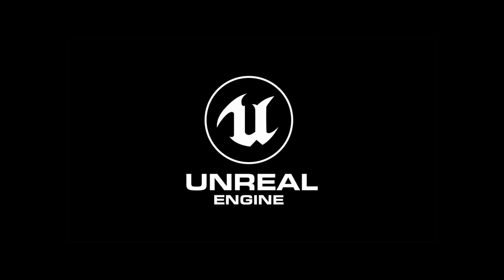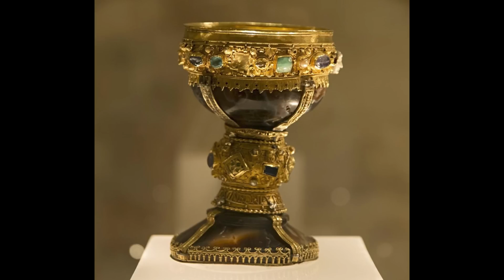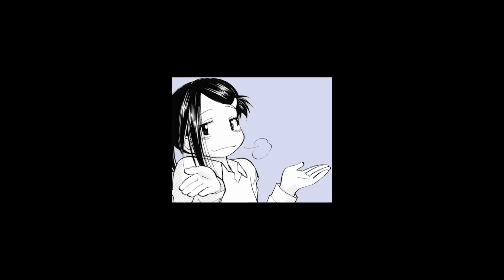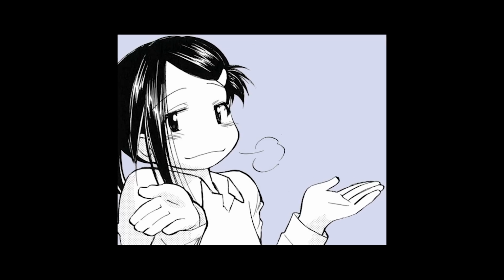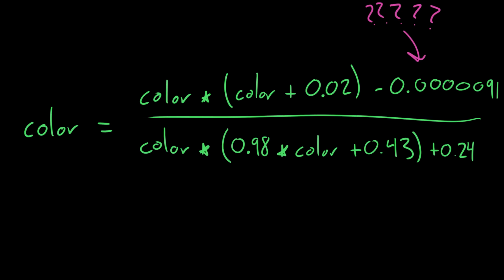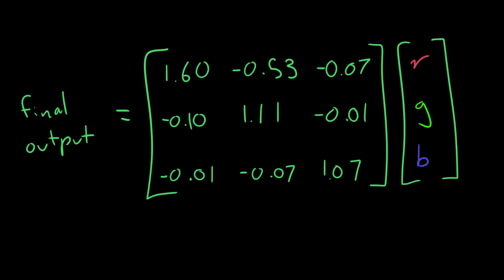The tone mapping algorithm I found most appealing was the ACES filmic curve, which stands for Academy Color Encoding System, if you care for some reason. This happens to be the default tone mapping function that Unreal Engine uses for its filmic tone mapper, and despite ACES being like the industry standard tone mapper algorithm, I could not find any specific documentation or articles about why it is the way it is. So let me just sum it up for you. Basically, you do a lot of fancy matrix multiplications, and then out comes a much more pleasing range of colors.